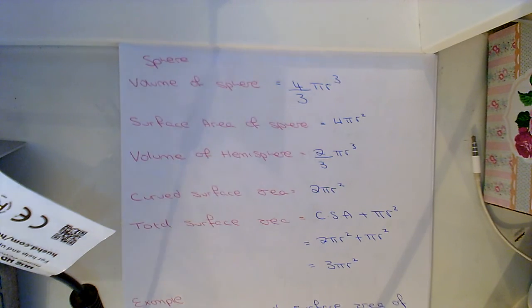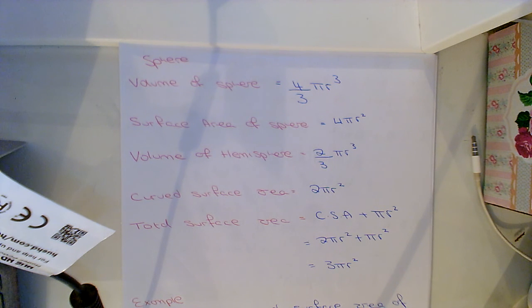Okay, so now I'm going to go on and explain spheres. These formulas are found in your log tables as well. So I have the volume of the sphere is 4/3 pi r cubed. The surface area of a sphere is 4 pi r squared. I only have the curved surface area of a sphere because obviously it's a round shape. I can't have a total surface area which will include a circle because there's not going to be a circle other than the total surface area.